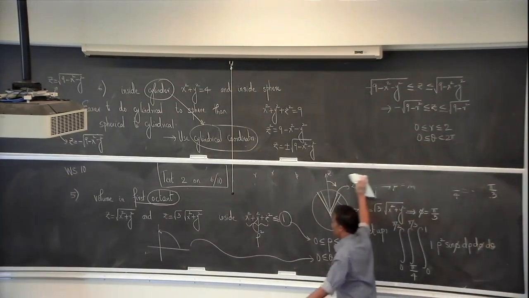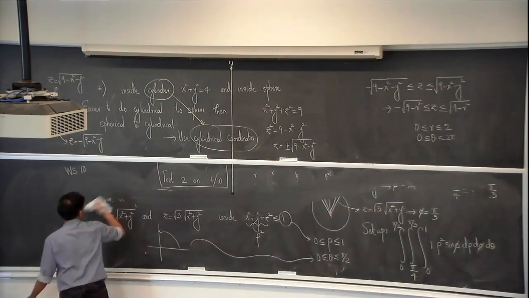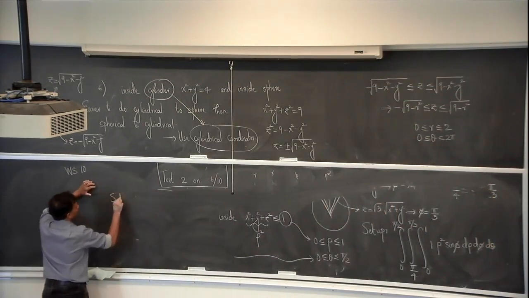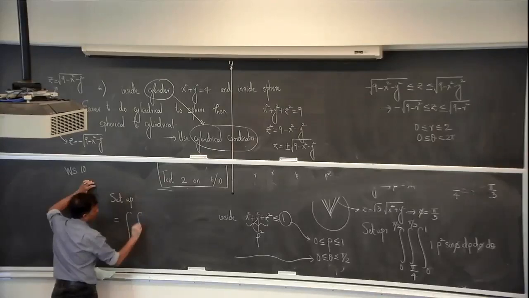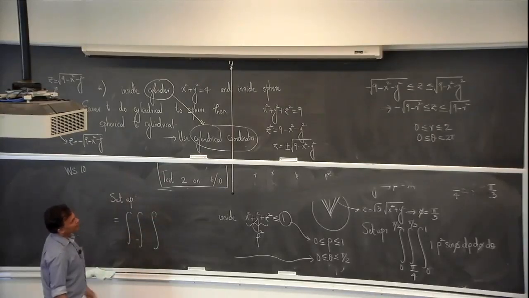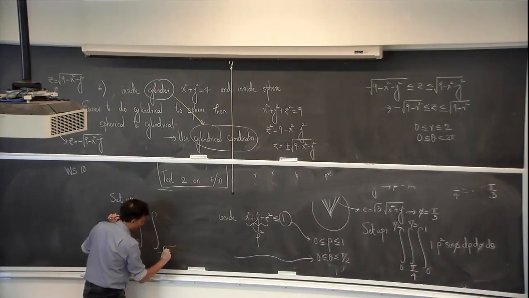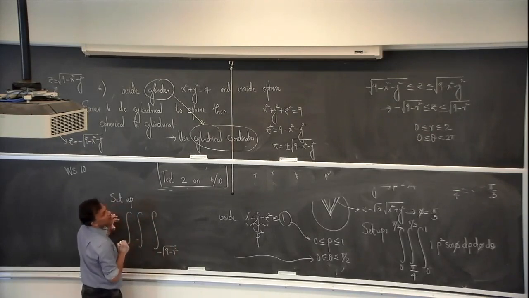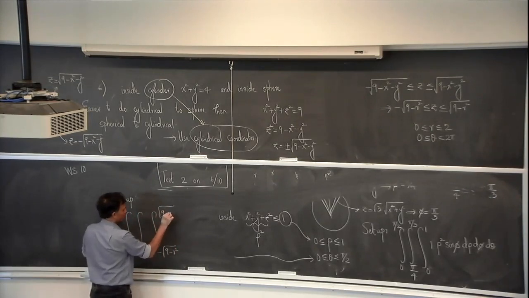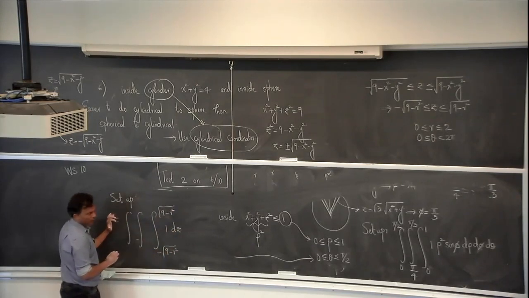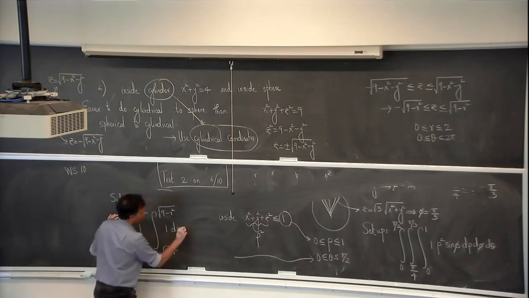All right, so the setup, and I'm hoping that this time my solution is correct. Don't forget you have to write the r limits first, or the ones in terms of r. Square root of negative square root of 9 minus r squared to square root of 9 minus r squared, 1 dz. The other ones we don't care which one you write first or second: 0 to 2, 0 to 2 pi, r dr d theta.